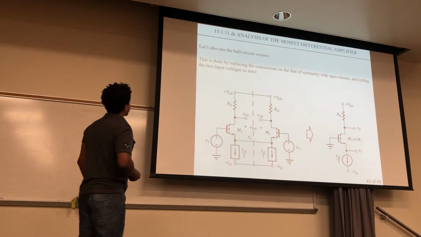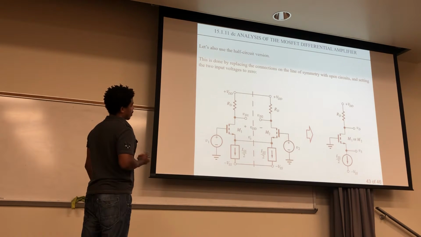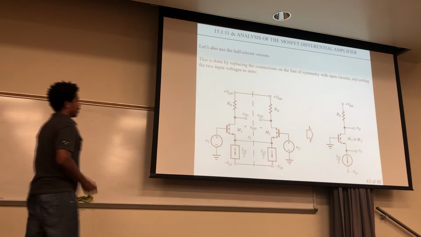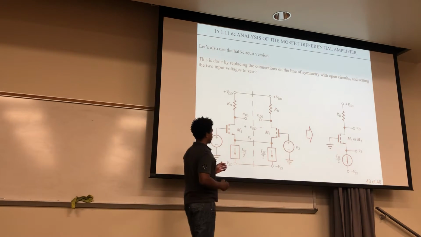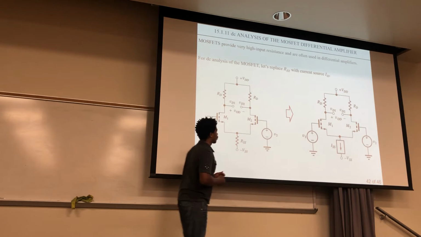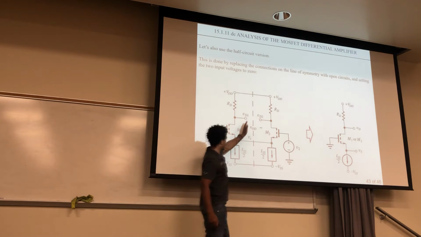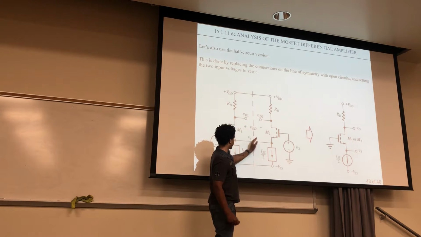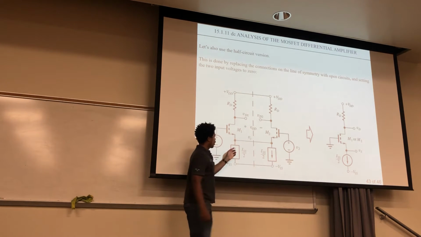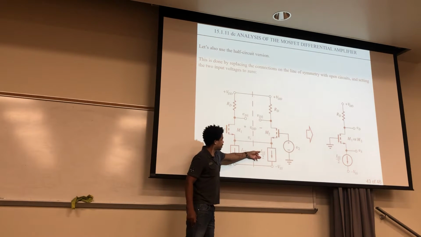Okay, and another thing that can be useful sometimes is a half circuit version. So basically, take this right here and we'll split it right down the middle. If we split that down the middle, that's where this perforation is, right here. And now you have the current source, which is split like this. So this is one half of it, and that's the other half.